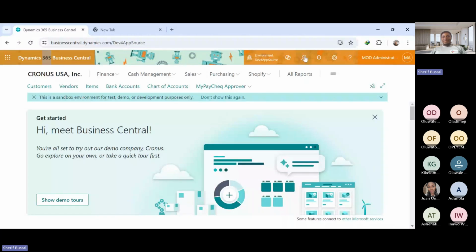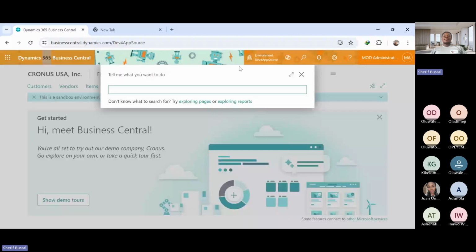Then we have the search button here. This search button is actually a handy tool in the whole Business Central application, where whatever you want to do on the system, say you want to go to a particular page, this is how you navigate, at least one of the ways, which is I think the mostly used way to navigate the system.